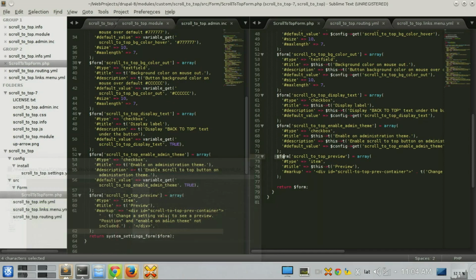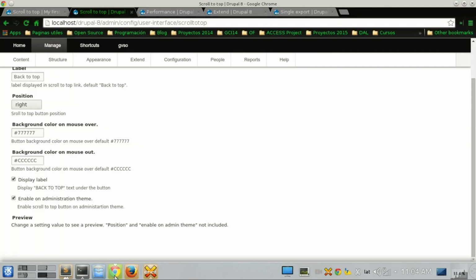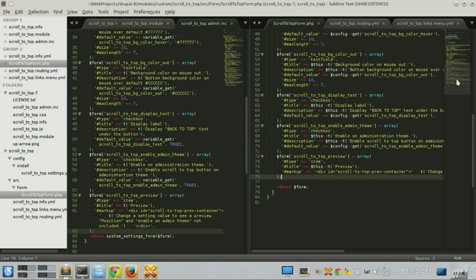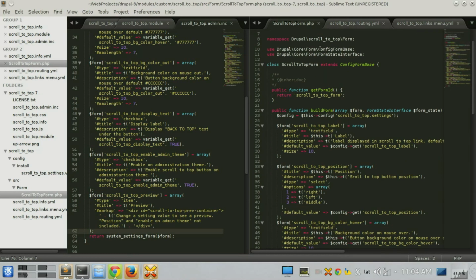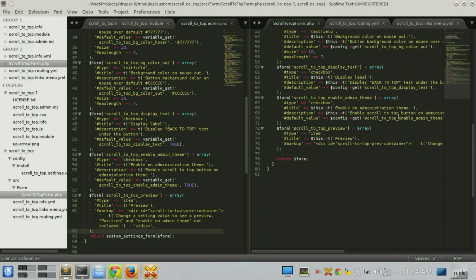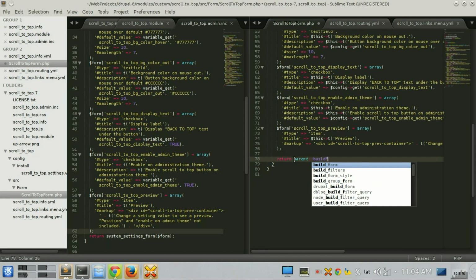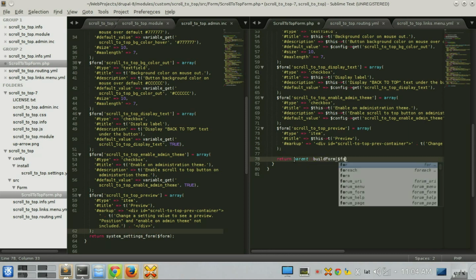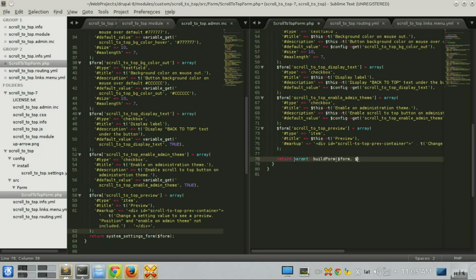Actually, making the button work and configuring everything is not necessary, because Drupal core has classes to make your life easier. We don't return the form, we return what the parent buildForm returns, that is, we say return parent::buildForm, and we're gonna pass the form and the form_state.